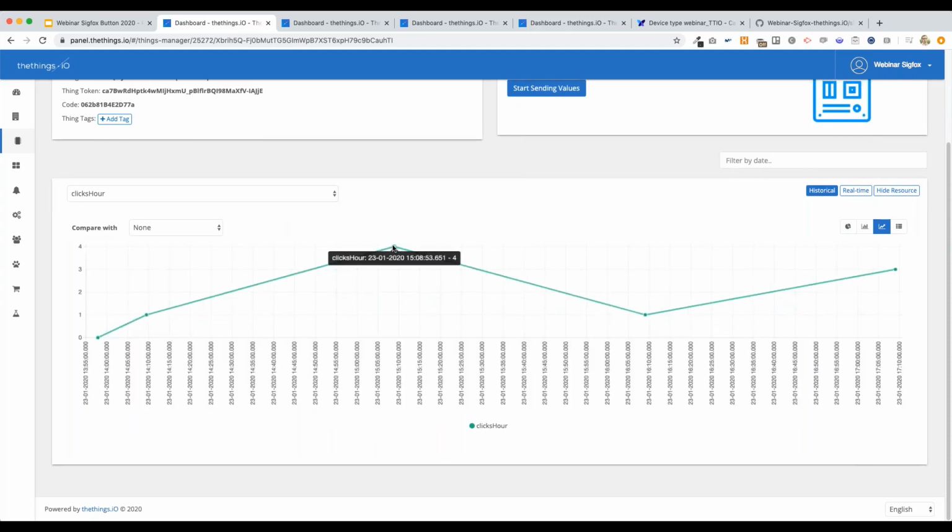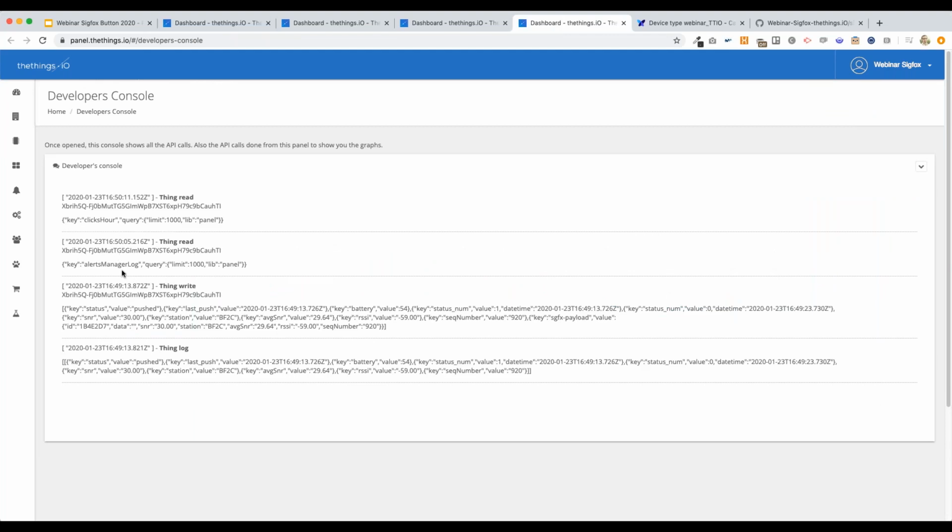At 3, we clicked 4 times from 2 to 3, at 4, 1 time, and 3 times at 5, so from 4 to 5. Now in 10 minutes, it will get executed again.